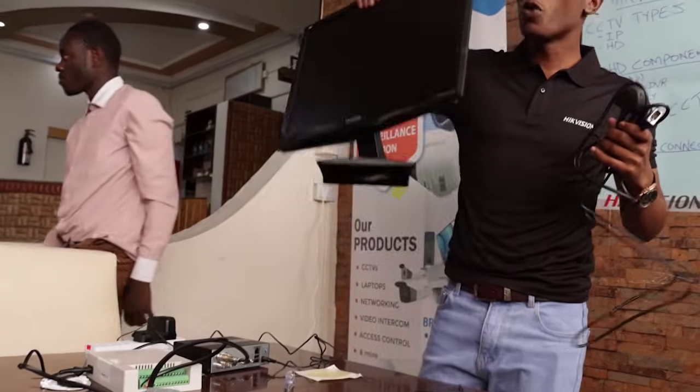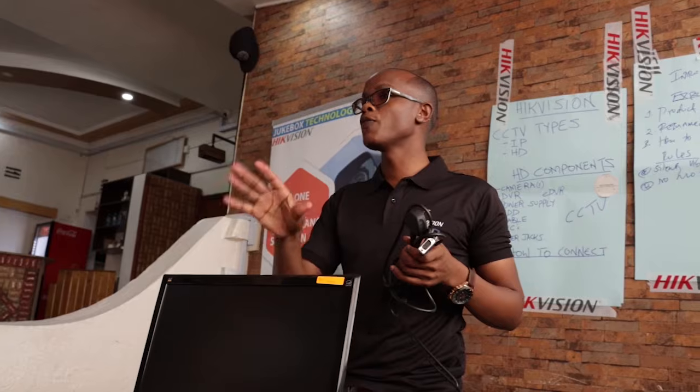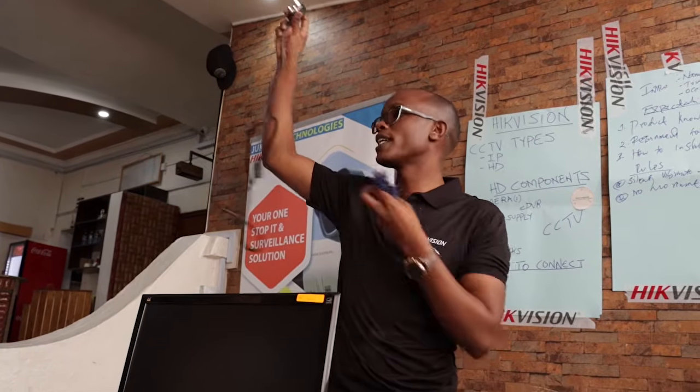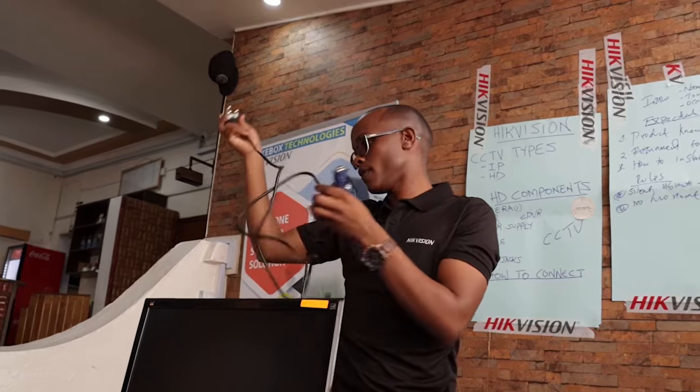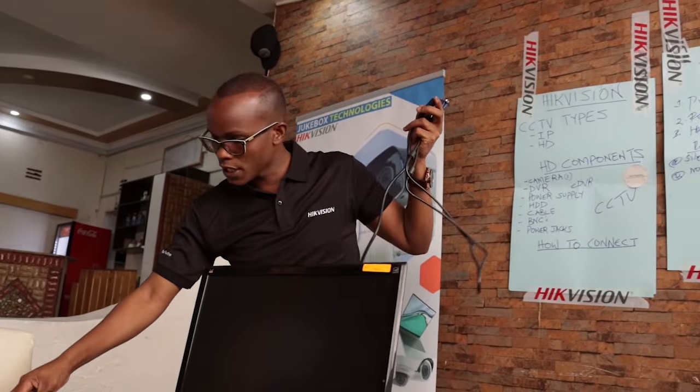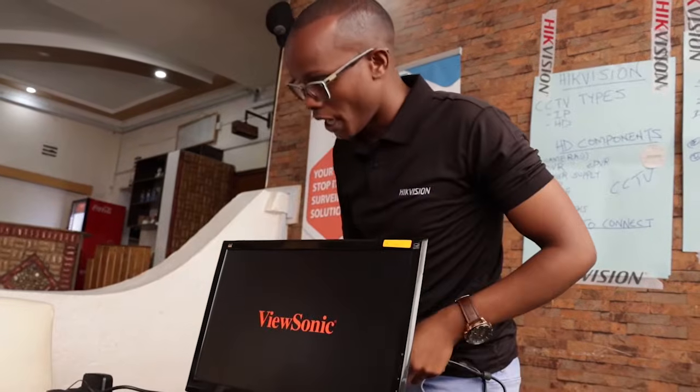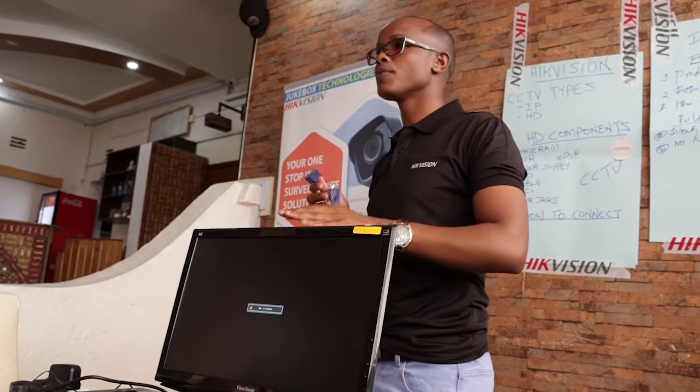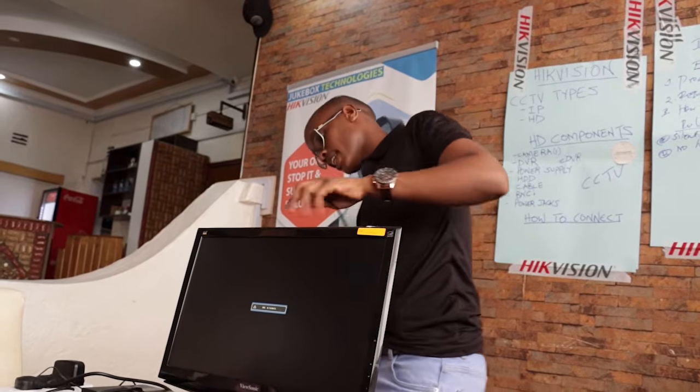So the screen could be a TV or a TFT or any other type of display. Hikvision has a type of display also. So this one is a TFT, it's a normal computer screen. It will require to be connected to the power. It does not use magic, it uses electricity. It's powered. But now we need to connect the DVR to bring information to the screen for you to see.